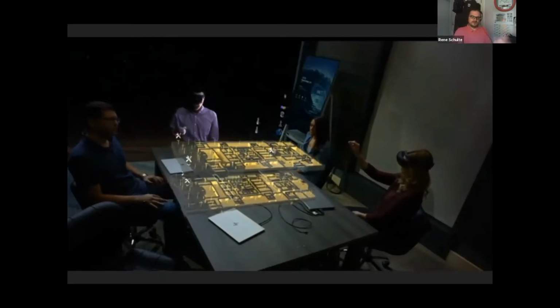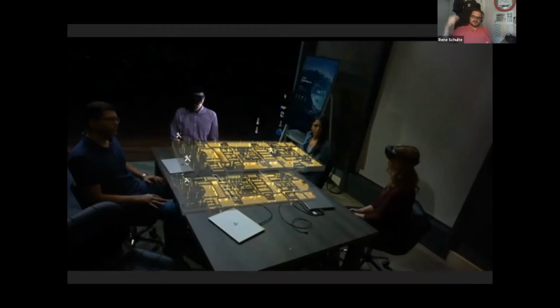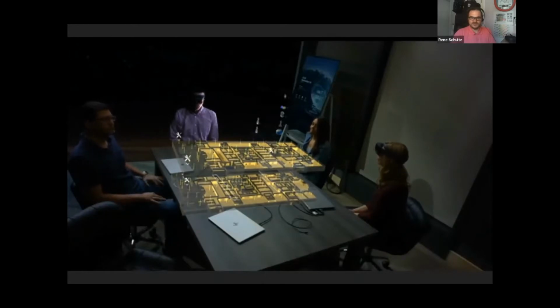And so instead of traveling there, he can be remotely present and they can collaborate with each other. And since we synchronize the coordinate spaces, they can actually point at things on the 3D model, on the digital twins, and figure out certain issues without having to be physically present there, right? And that saves a lot of time and a lot of money, of course. And in general, these days, we cannot travel that much anyway.